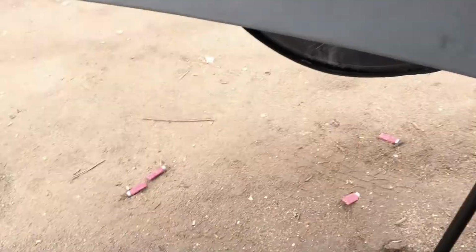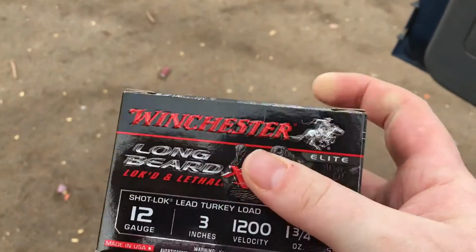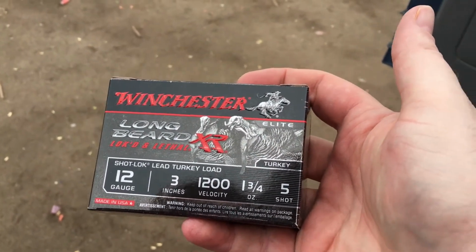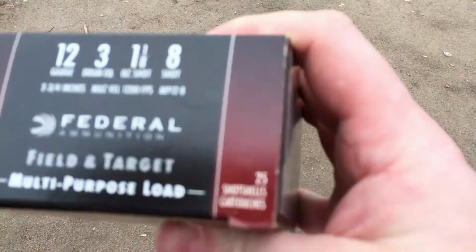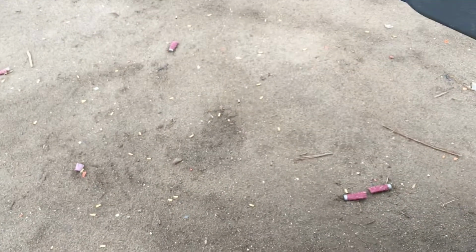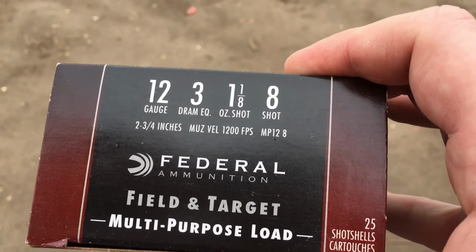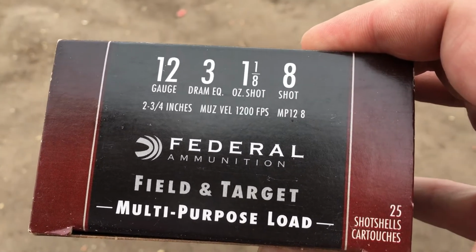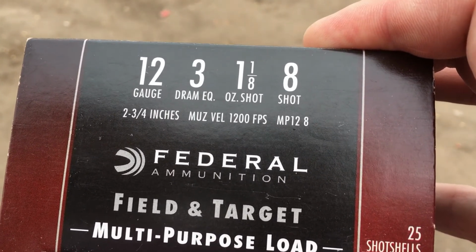Now, turkey ammo gets pretty expensive. I think this was $15 or $18 for 10 shots. When you consider that you can get 100 of these for 20 bucks, that's really expensive. So use these to figure out where you're shooting, because it's a lot cheaper, and then you can spend your hard-earned money on the turkey rounds and actually know where you're aiming and what you're going to hit.